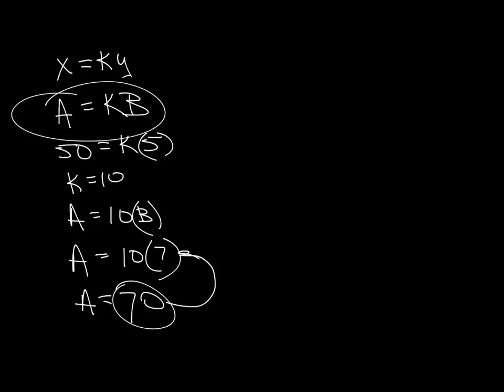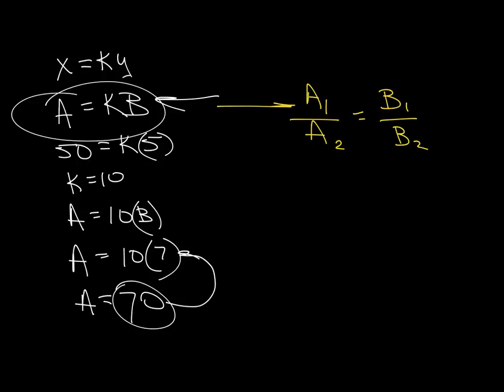There's another way to look at this. So rather than writing it this way, we can write it also as a ratio: a1 over a2. And then all we do is plug the numbers in. Now if you look at the problem, how many numbers are you given? You're given a 50, a 5, and a 7 in the problem. So that means you're only missing one. So if we just plug the numbers in the right place, cross multiply, we can find the answer pretty easy.